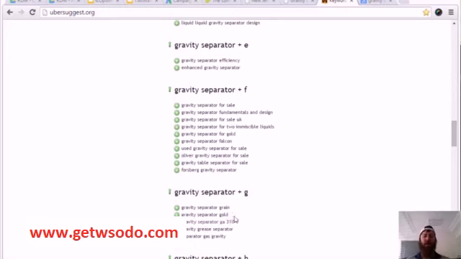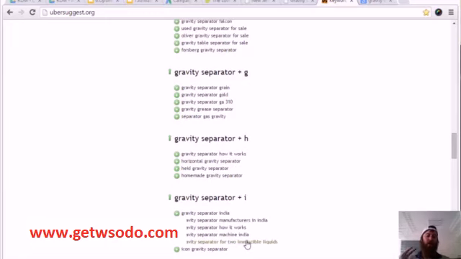Again, you have a lot of different companies here. If you don't sell gravity separators that work with coffee, that again is something you would want to exclude. You need to know your product and what it works with, and there are tons of gravity separator gold, gas gravity separation. So you can get a ton of ideas just through putting your term in Uber Suggest or putting your keywords in the keyword tool to figure out what you're going to have to use as negatives.